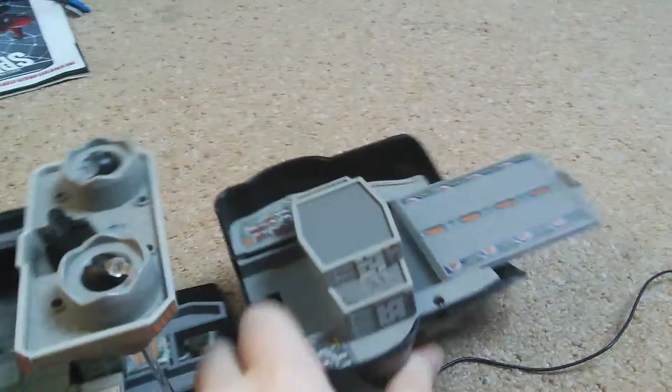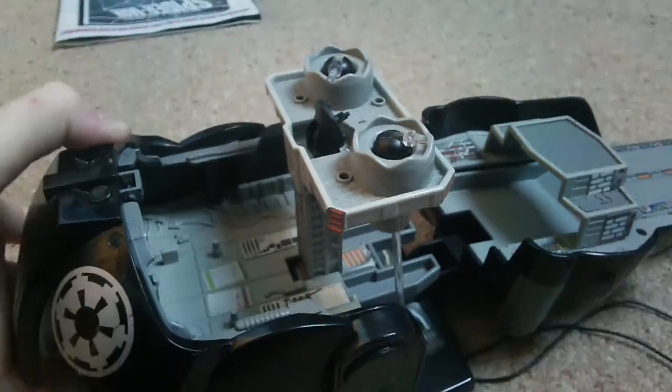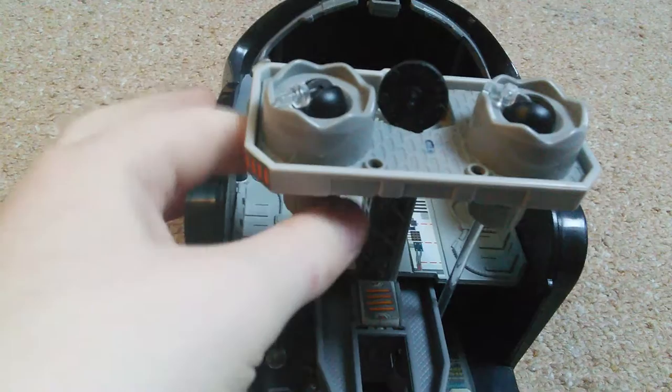Let's see what's in there because it has a little feature. Sorry, I can't use both my hands — I should really get a tripod. But this is it, the inside. It's supposed to be, I think, the inside of a TIE Fighter. I don't really know — it might be the Death Star. I think it is actually, and it comes with this thing that was on the Death Star.